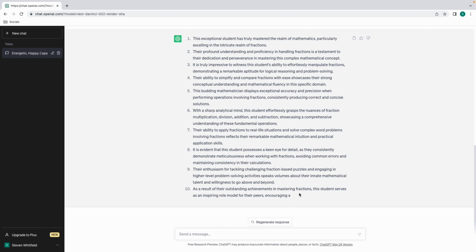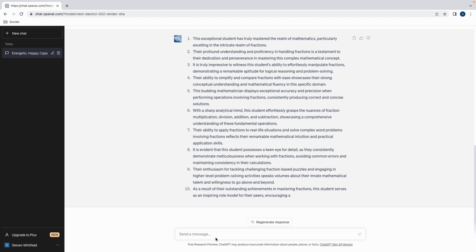I can create myself a word bank like this. Well, a comment bank. See how easy that could be? I could literally take these comments and put them into an Excel spreadsheet. And then I've got 10 comments, all different, all unique, about a child who's doing well in fractions. You might have two or three in your class. You'd pick your two or three favourite.